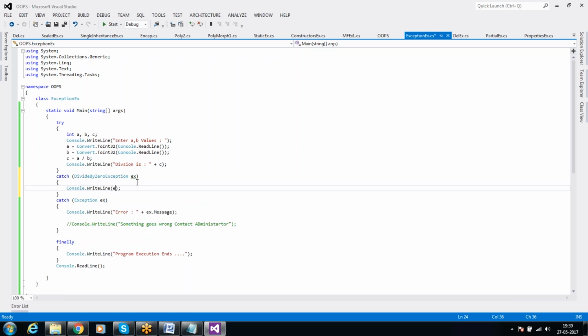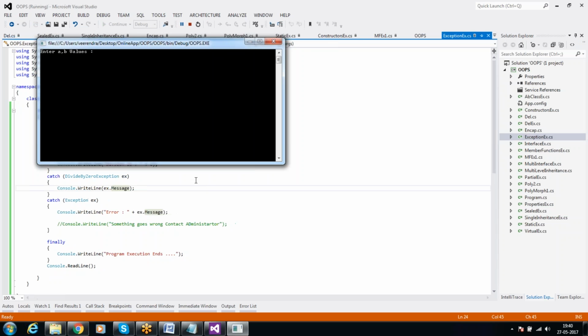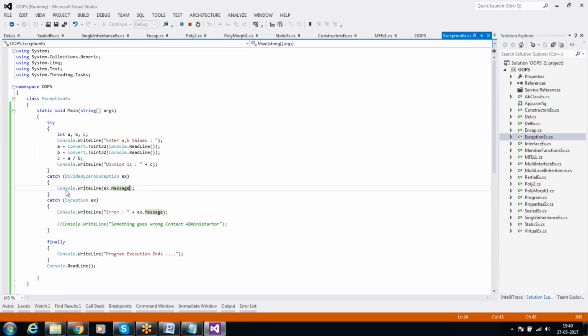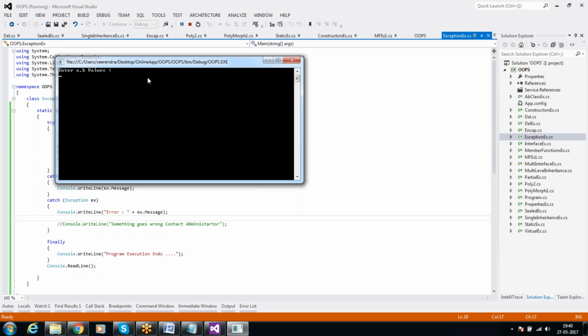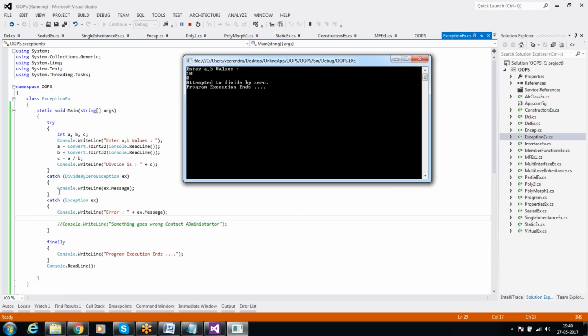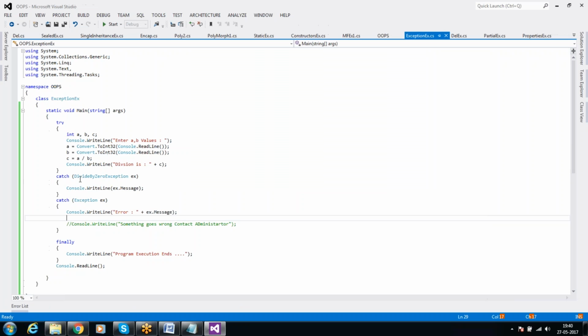I just provide the message ex.Message here and run this program with 10 and 0. It provides attempted to divide by 0. From this message only, because the other message is not executed, since there we provided error colon and then the message, the first catch block will be executed because our exception is directly related to this type of exception.